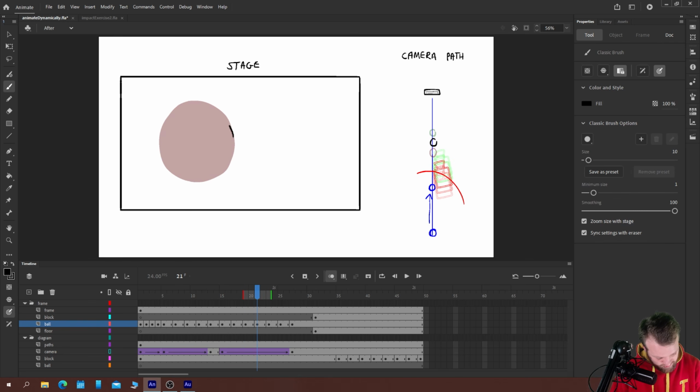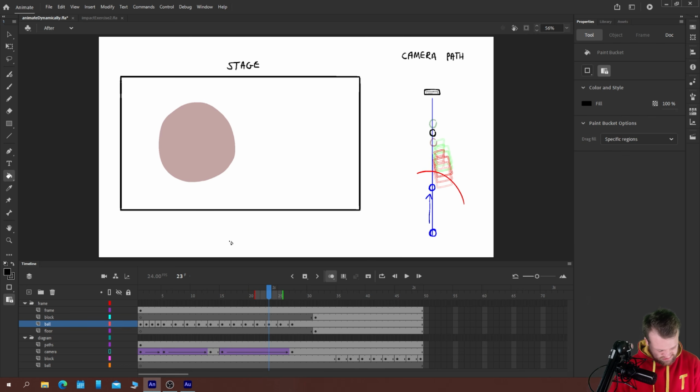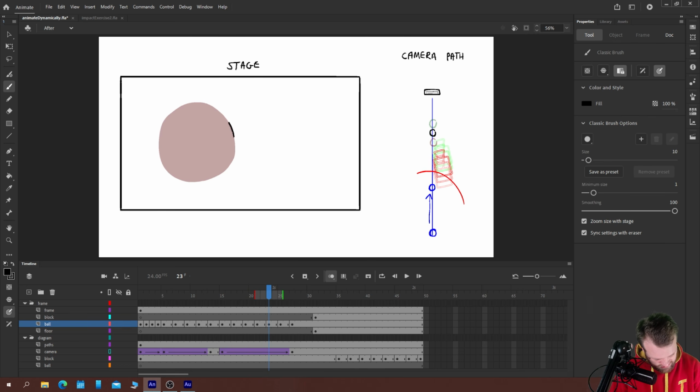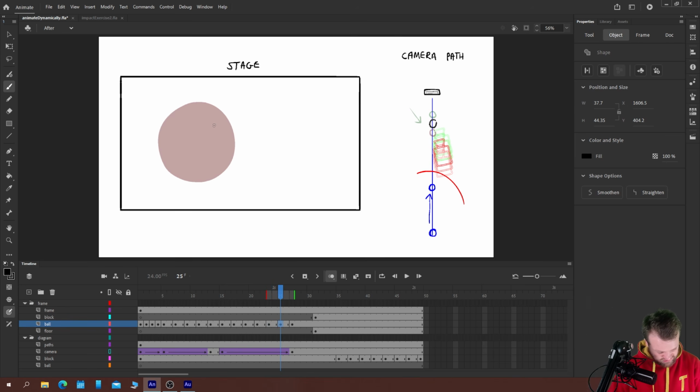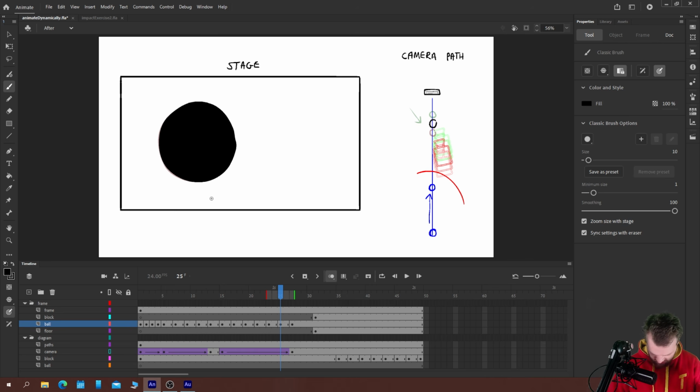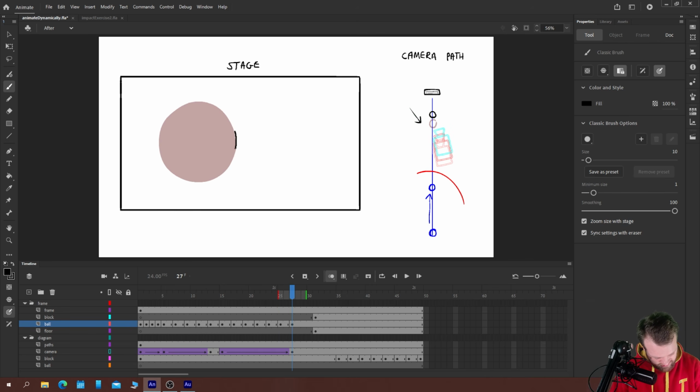But then for the remainder of these frames, this ball is just going to be pretty much in the exact same position because our camera is attached to it. You can almost picture a rod between the camera and the ball that's holding them at fixed distances, so that they can't get any further away or closer from each other.